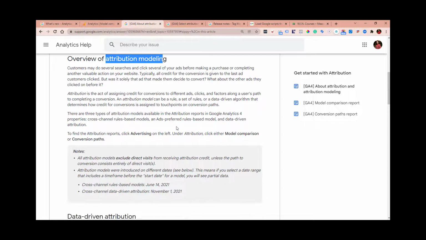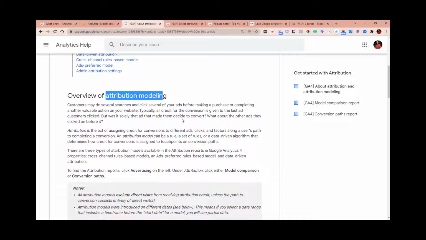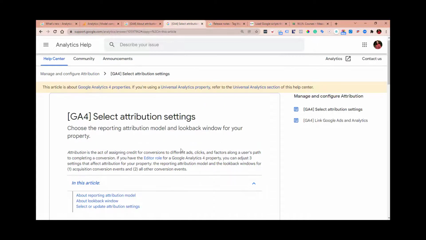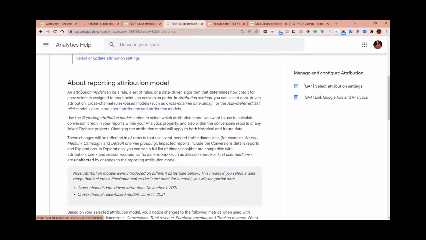And so you can adjust your settings in there. And one thing to pay attention to, and it's kind of hard to find. I had to go dig in several different links to finally find it again. When you change your attribution settings in Google Analytics 4, it applies to both your historical and your future data. Which can be great, and it also can not be great.